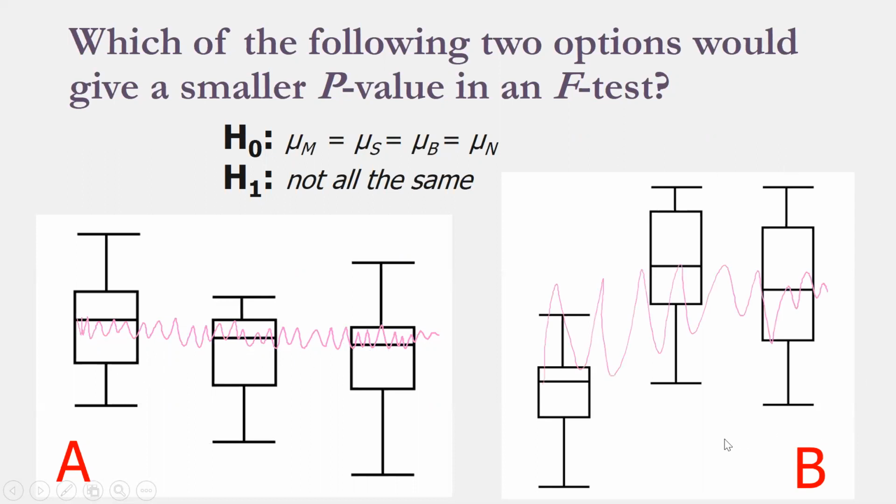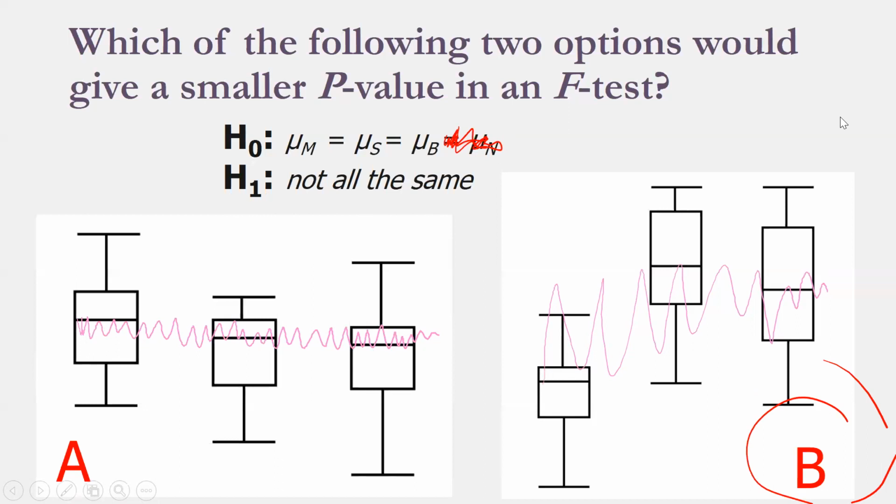In this situation, quite a lot of variability. So this one's quite a bit lower, these two are kind of closer together. So in which situation does it look more like we're going to be able to say, maybe all the means are the same? Oh, that null hypothesis is incorrect. We've got too many groups. I've obviously copied and pasted it from elsewhere. Okay, so which one's going to give us the smaller p-value? This one, because it's giving us more evidence towards the alternative, that not all of those three means are the same.